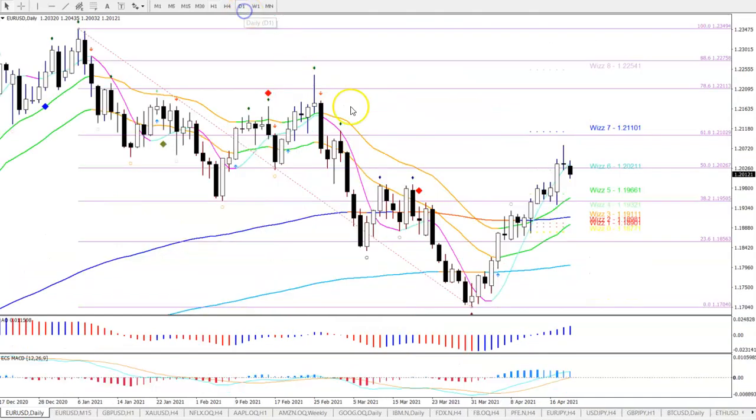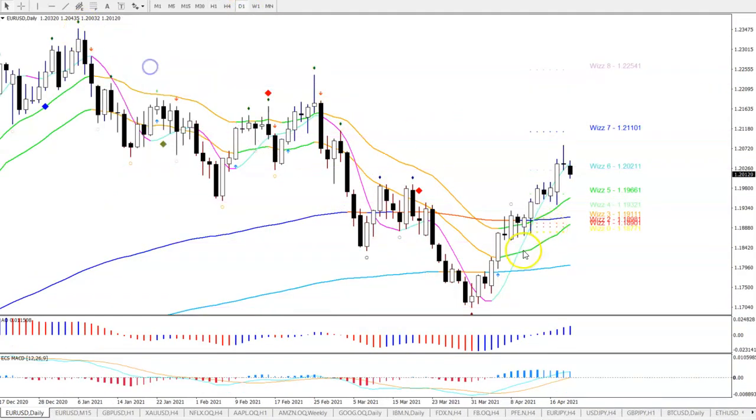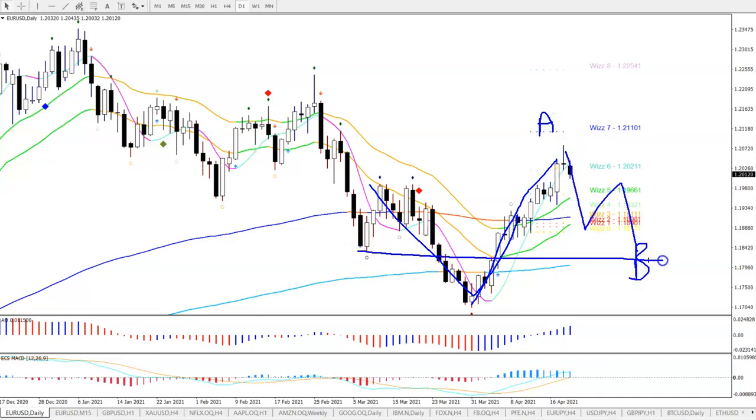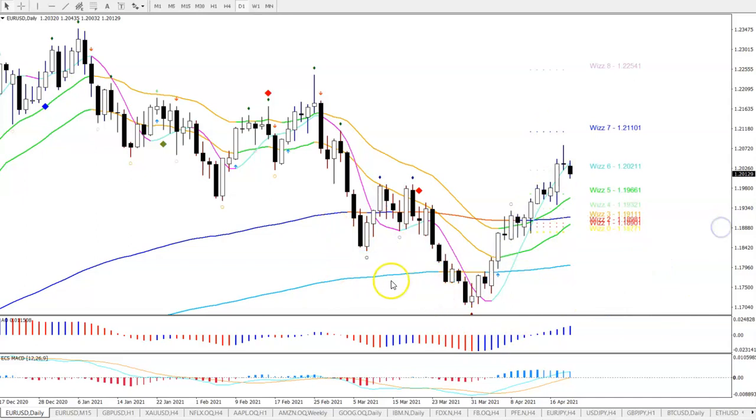on this time frame. What is the bigger picture? So as expected, we got a strong push up, a V-valley reversal. This is probably that 5 wave, as I mentioned, probably wave A. So now we're expecting ABC down for wave B, back to the inverted head and shoulders level: left shoulder, head, right shoulder.